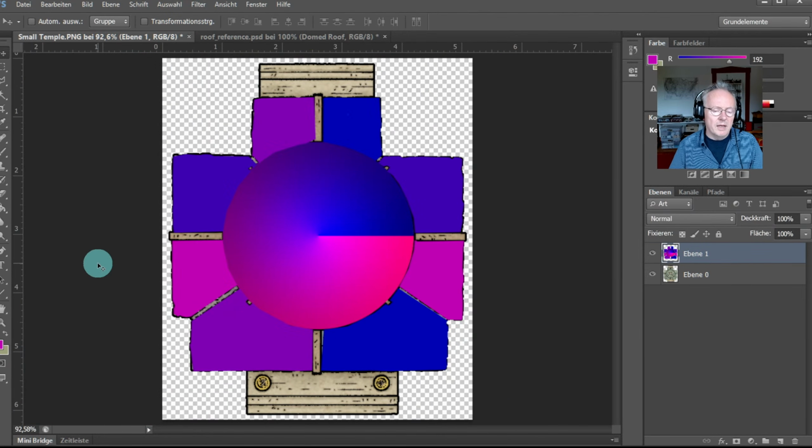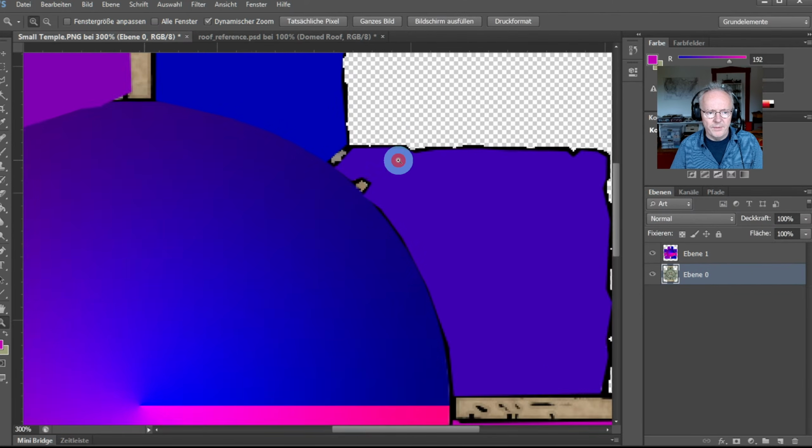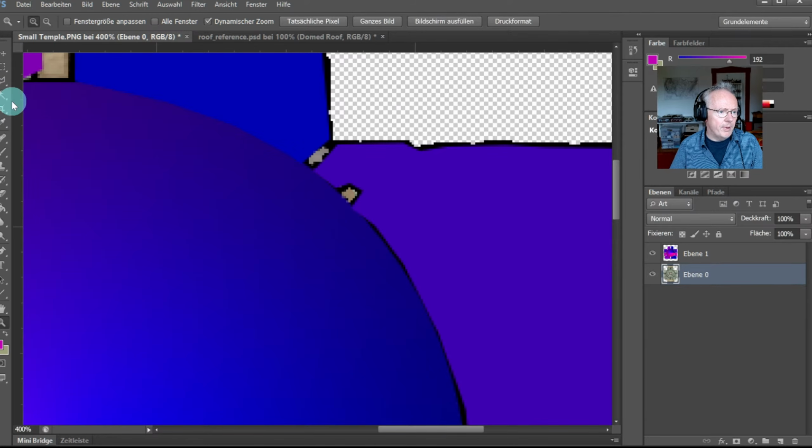But the thing that's still wrong here basically is that it will also faintly shade the black outlines, because the roof maps are covering the black lines. That's not normally visible unless you make the house a vari-color, because the vari-color will tinge everything. It will also tinge the black a little bit, and that doesn't look so nice. So what we're going to do, we're going to remove the black parts from the mask layer.